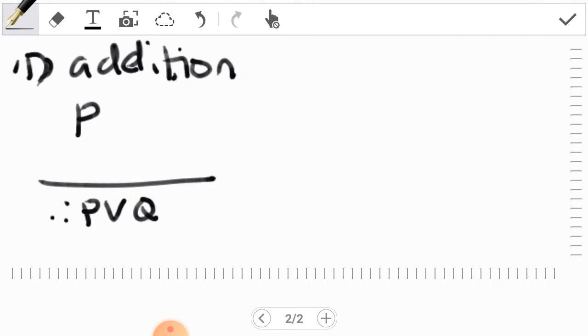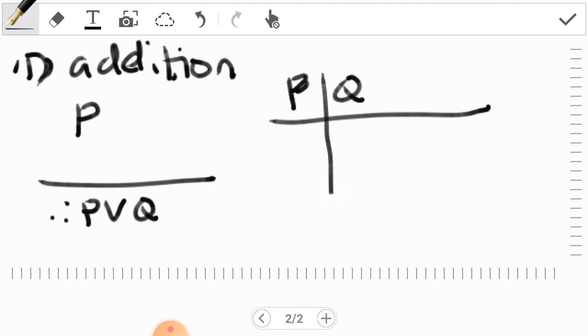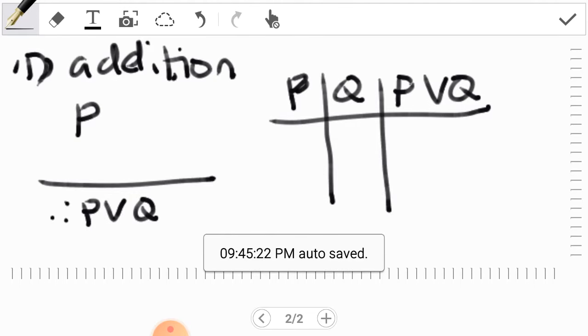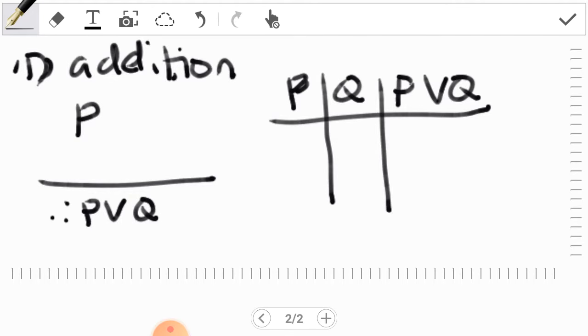So in this case, we have two propositions, P and Q, and then the conclusion is P or Q. According to the definition of a valid argument, an argument will be valid if the premises are true and the conclusion is also true. Therefore, here we have no choice but to set the value of P to be true, because according to the definition, the argument is valid if the premise is true. So P must be true.